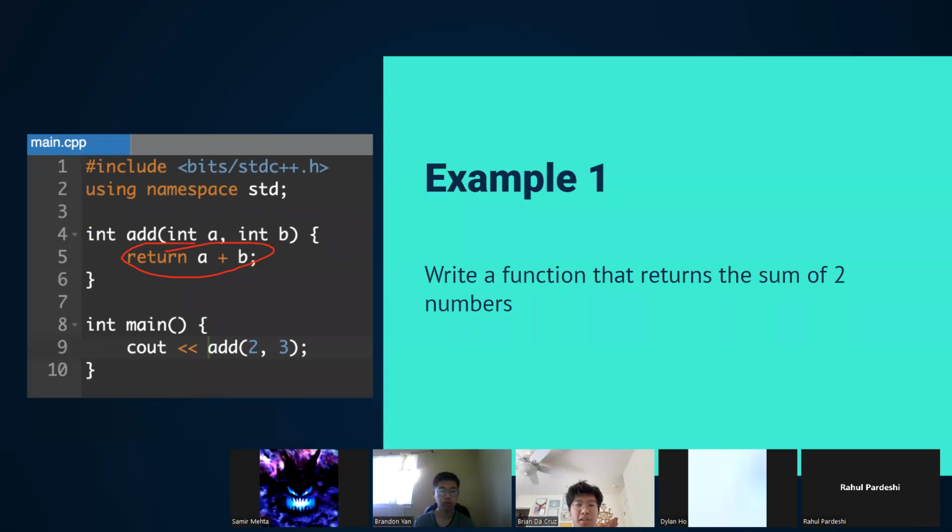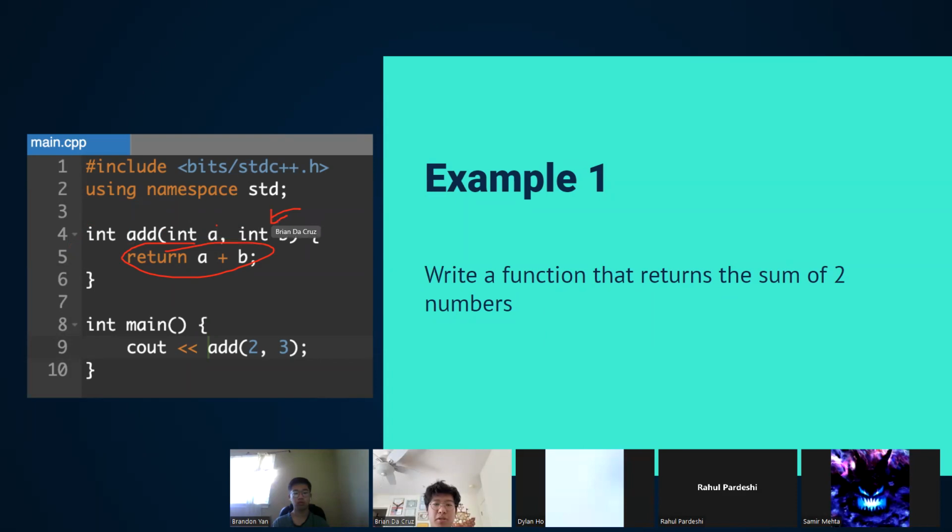Yeah, good question. So for A and B, when you're defining the function, you don't put a value yet because we don't know what we want to call the function on. We need this function to be generalizable to any values of A and B. If I want to add 5 and 7, or 9 and 12, or 21 and 30, I don't know those values yet, so I don't define them inside here. I just pass them as inputs when I'm trying to call the function.